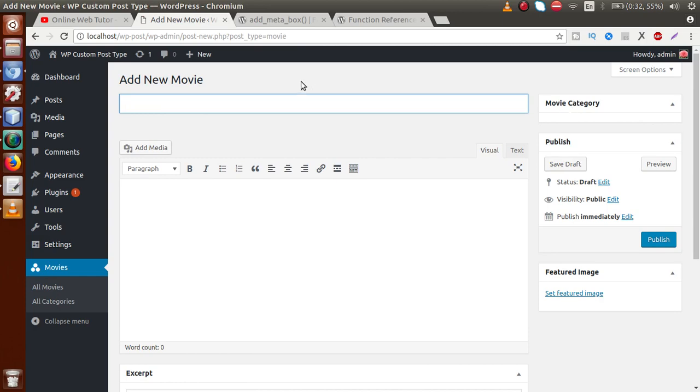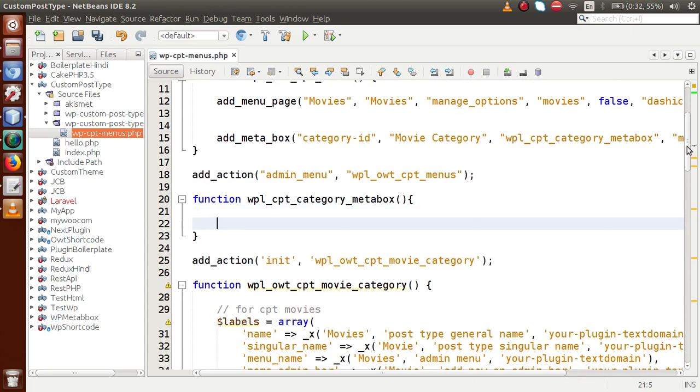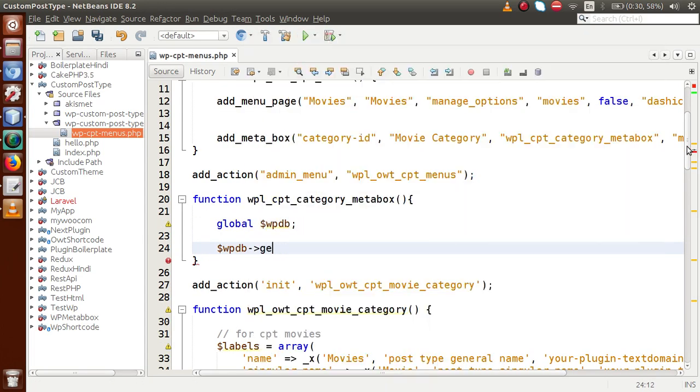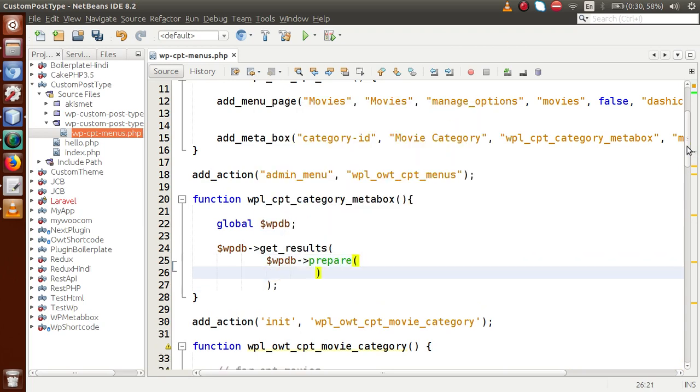The first option is, if you go to the editor, I'm going to define, let's say, the global WPDB object. Let's make a custom query for that. Let's say WPDB get results. Inside this get results function, let's say WPDB prepare to prevent SQL injections.